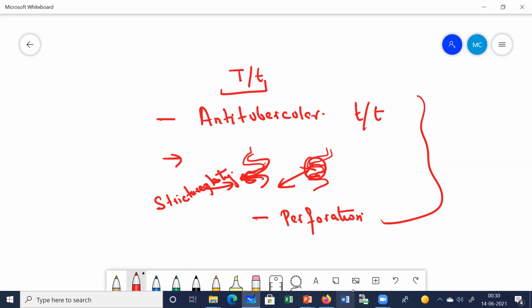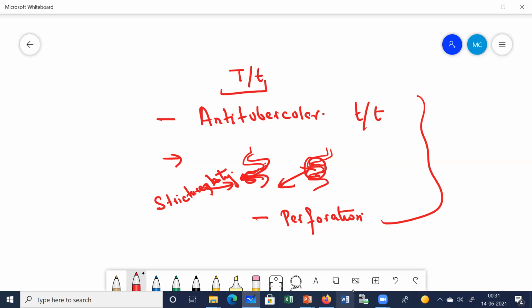Okay, then we talked about the complications, where I told you about the formation of strictures. Because of strictures, there can be intestinal obstruction, there can be perforation, there can be hemorrhage, there can be fistula formation. Okay, then we came to the investigations, where we did the basic blood investigations, the X-ray, the USG, CT scan, the barium meal. Where I showed you a number of signs: the chicken intestine, the hourglass stenosis. I also showed you the spring sign, and the Stierlin sign.